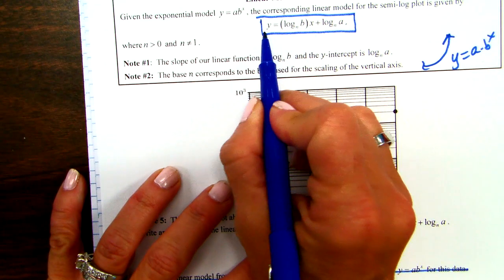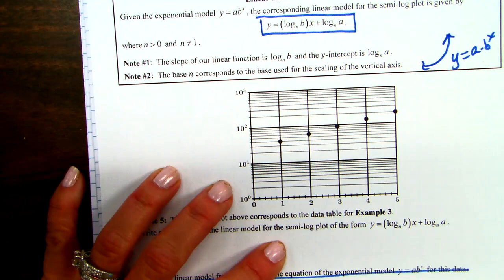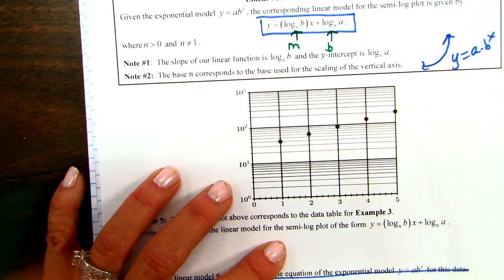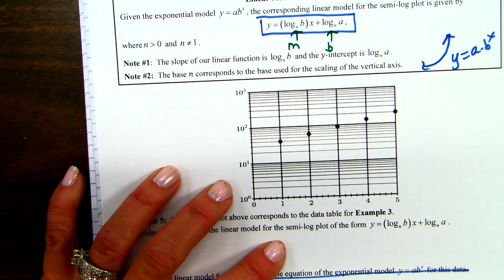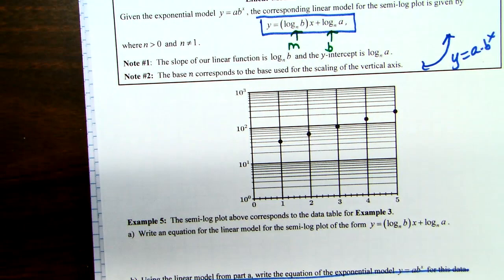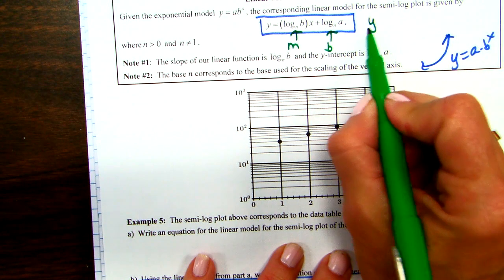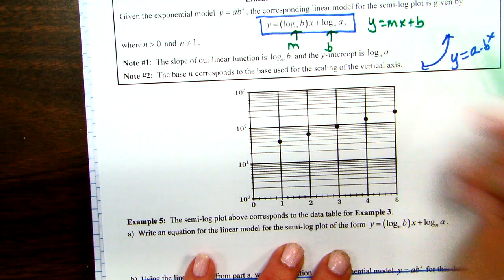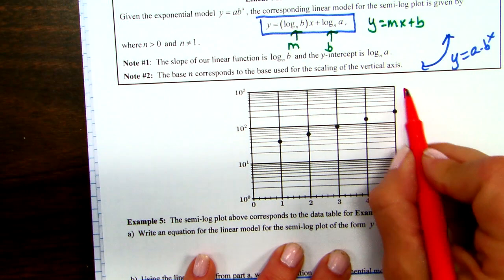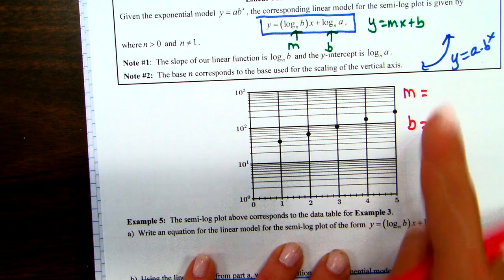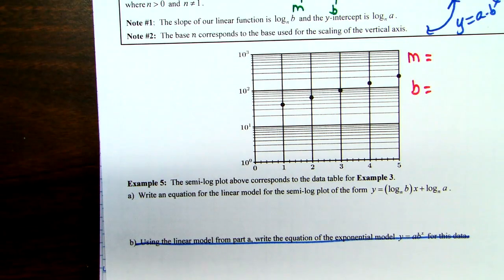It can't just keep it as your normal y's, and I will explain this. Understand this fancy looking craziness is very, very simple. This is your slope, and that's your y-intercept. It's still slope-intercept form. It's just your m and your b, we take the log of it. Okay, so what am I talking about? Well, I know to write an equation in slope-intercept form, I need two things. I need the slope, and I need the y-intercept, right? So we're going to find those two things, and we're going to let the table help us, okay?